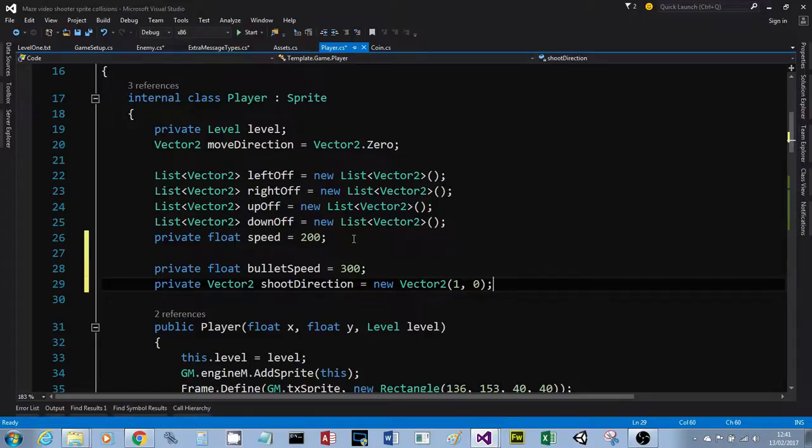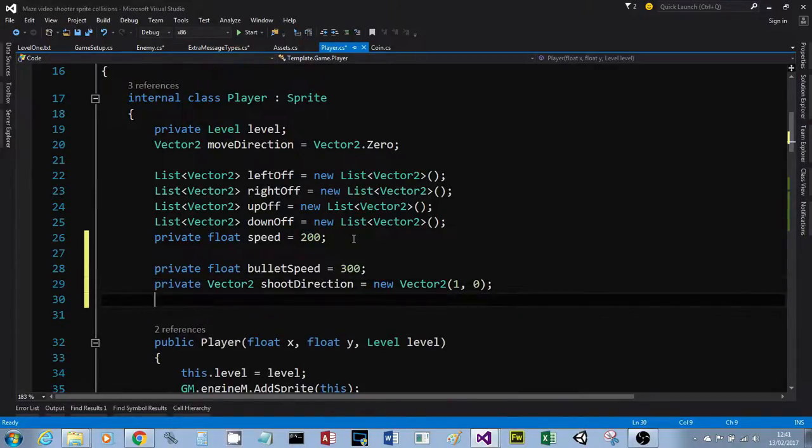We'll also want to restrict how many bullets the player can shoot. Okay, so let's have a private int, and we'll call it max bullets. And I'm going to set that to 4. Okay, just that's arbitrary. Depends on your game. If you're going to have maximum bullets, if you want an infinite number of bullets, just have 100 or something like that. It's up to you. Okay, so they're just a few bullet things that we need to take care of.